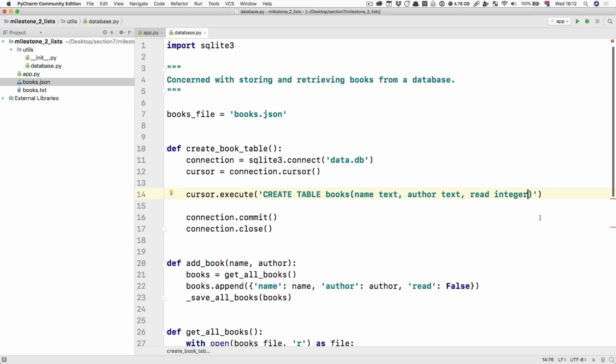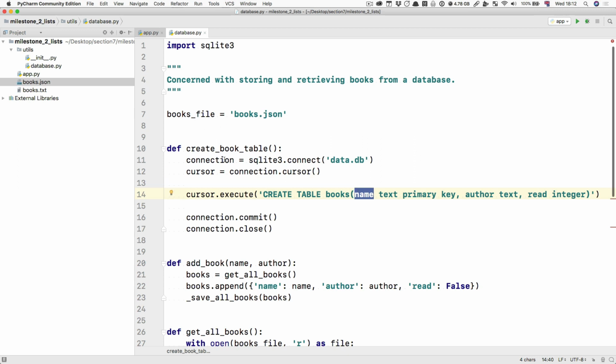As we progress, we will add some more complexity to this, but whichever column is going to be the main identifying column of your table, you can signal it as a primary key. So that's name, text, primary key. And that just tells SQLite that name cannot contain any duplicates, so that no 2 books can have the same name. And also it improves performance when we are going to be searching for specific names. The complexities of primary keys and what that entails won't be explained in this course, but in other courses. Here, I just want to talk about Python.